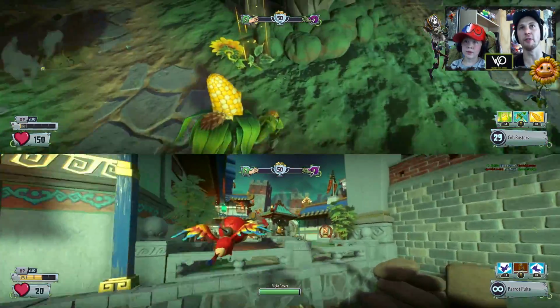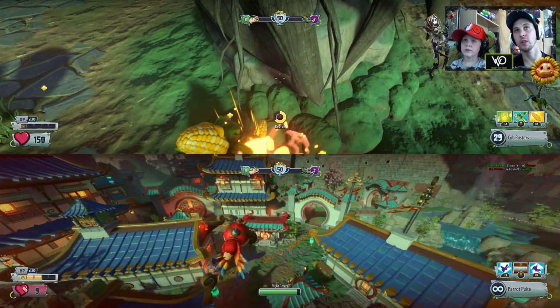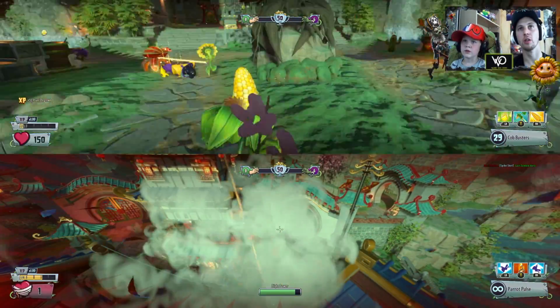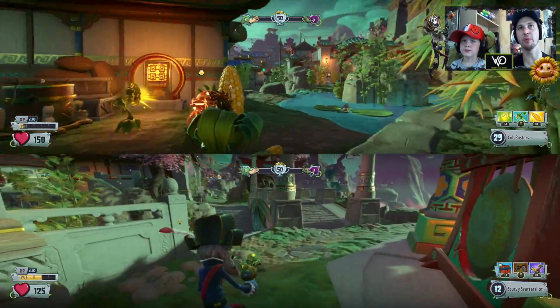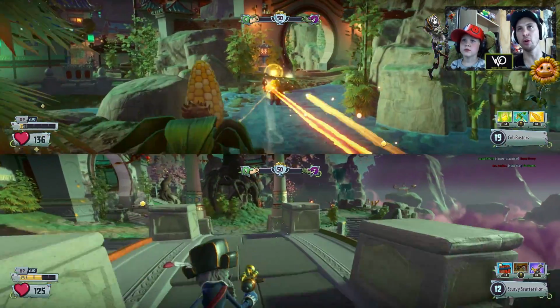Get him. Revive. I'm reviving my teammates. Revive. Woohoo. No, someone shot me. You can revive your teammates, Odin. I think that helps. Where is everybody? This is a cool level, though. It's like a Chinese garden. It is. Pew, pew, pew, pew, pew, pew.